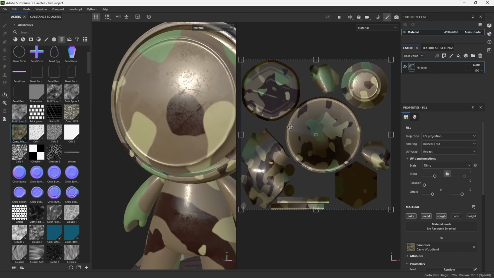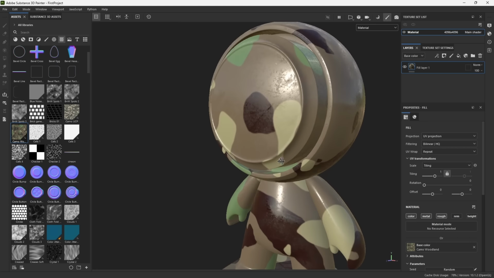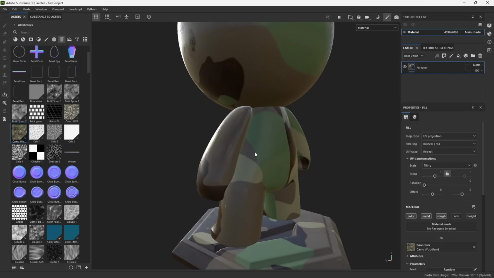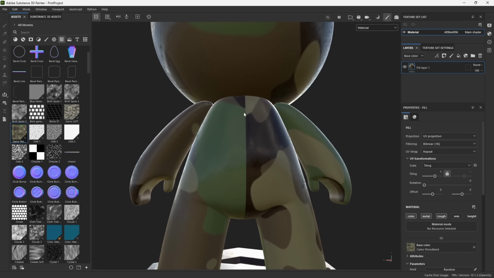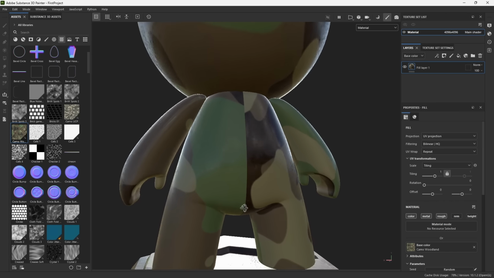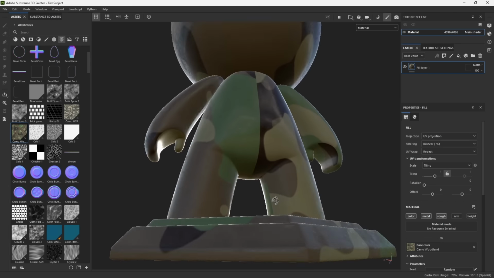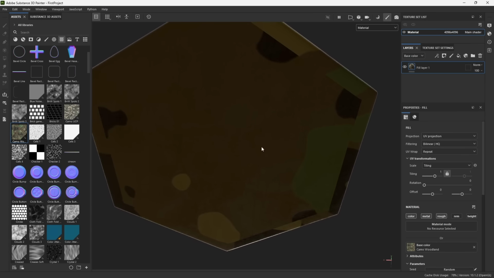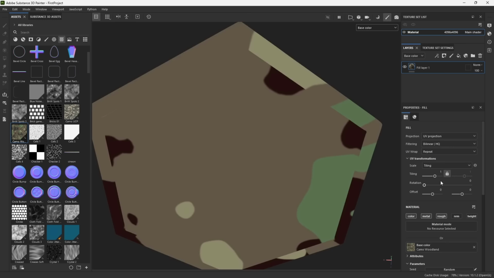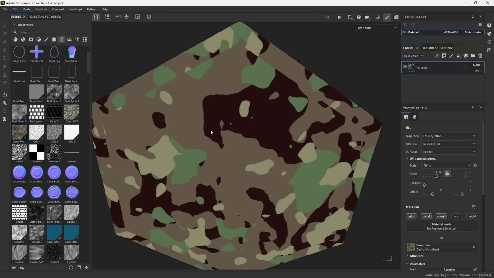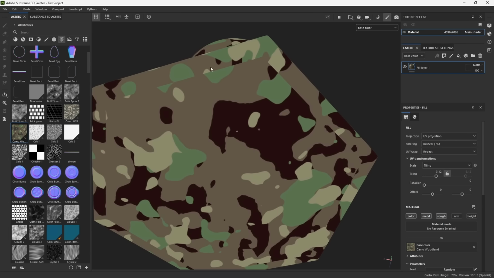UVs are good, but oftentimes we can have some issues, and I'll show you. I'll go back to 3D only, and that is on the back. The UV seams are very noticeable. We can see that there's just a cut right there at the back of the object, and then at the bottom here. This can be hard to see because of the lighting, so I'll go to material and select base color. Also increase the tiling. There's a UV seam at the bottom here.